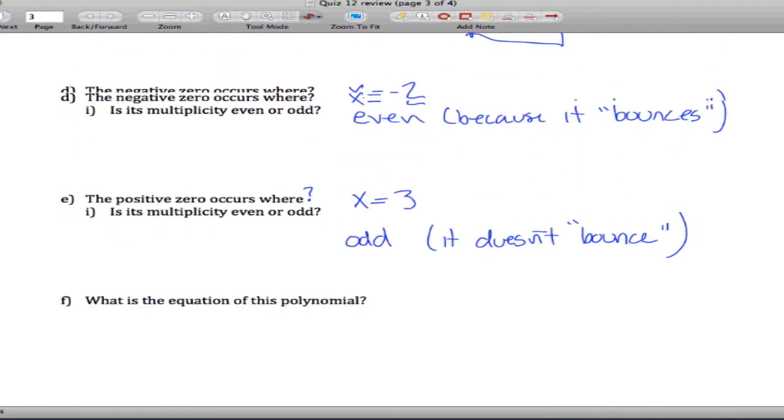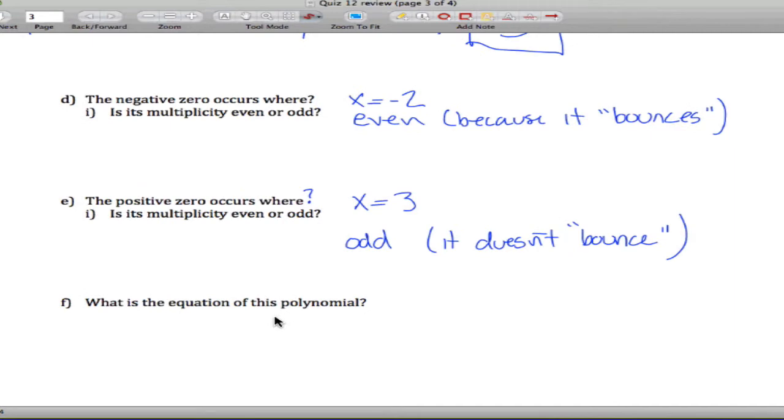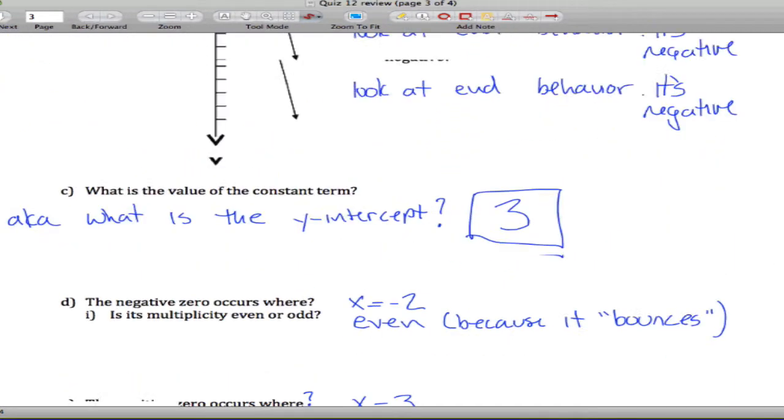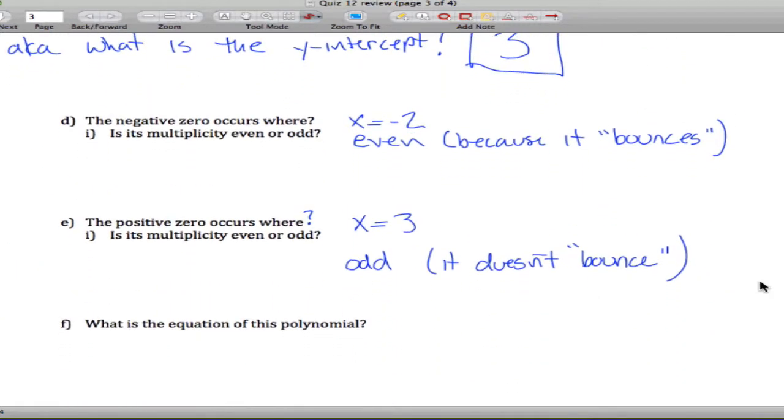What else can you get from a polynomial? I mean, you can answer all these questions. It turns out that you can come up with the equation of the polynomial, which is kind of crazy that just by looking at the graph, you know it. What is the equation of this third degree polynomial? It has to tell you that it's a third degree polynomial. But if it tells you that, then we can answer these questions.